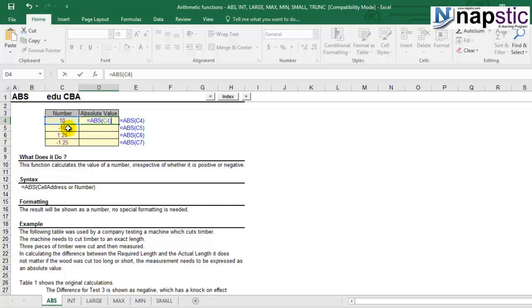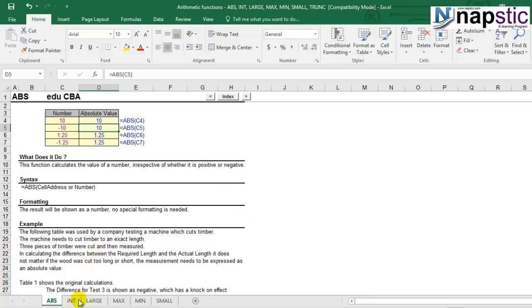Close the bracket, and if you press enter, you will see that the number is there irrespective of its sign. Here it's positive, so let's see how it changes. Control C, paste it across for the other cells, Control V, and now if you have a look at it, you will find that it has actually given us the absolute number without any sign. This was a negative 10, but now it shows a positive 10. So it basically converts all the negative numbers into positive ones. This was the absolute function ABS.